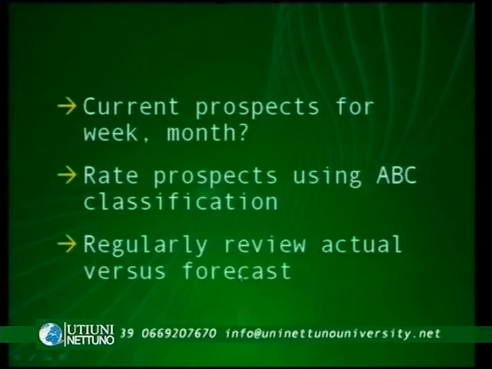Regularly review actual versus forecast. So as I said, you go through the week, you go through the month, and you say, have I met my targets? What was the target? What did I achieve? The target was 10,000 units. I sold 9,500. So I'm 500 short. Not too bad, 5%. So next month you're looking again, the target's 10,000 and I sold 11,000. That's ahead of target, so I've pulled back what I lost last month. Great. And when you're doing that month by month, you're building up a picture of what's happening.